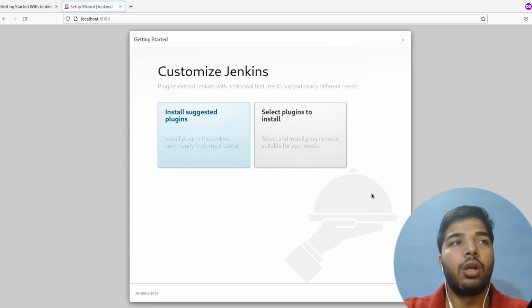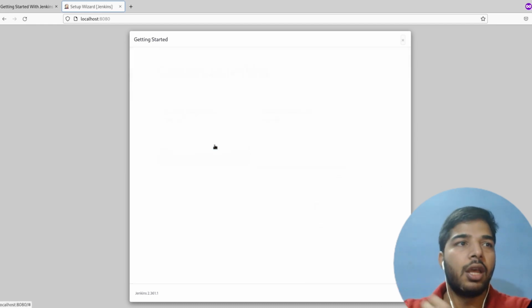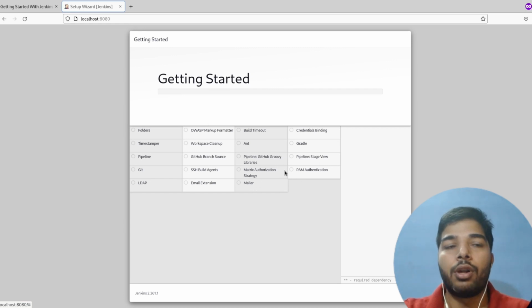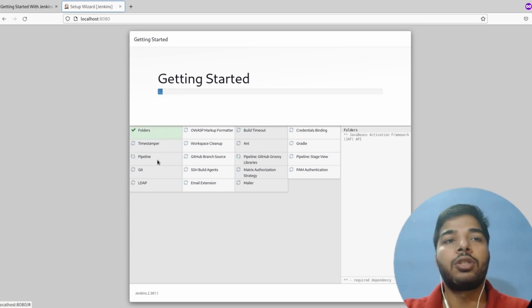Should I install the suggested plugins, which basically have all the basic functionalities like adding Git, adding timestamps, and a bunch of other things? And we can even select individual plugins which we want to install. So I will be going with the basic package, and as I hit it, it will start installing all these plugins to this Jenkins server.